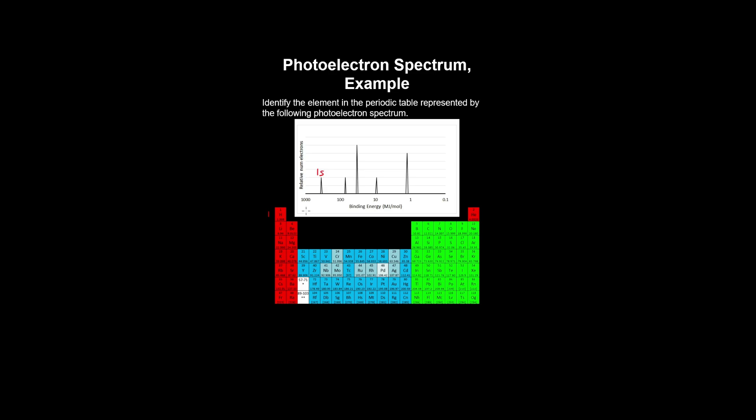You can follow the periodic table to do this, going from each energy level in order. We know that the subshells closer to the nucleus get filled first, and the S subshells take 2 electrons.